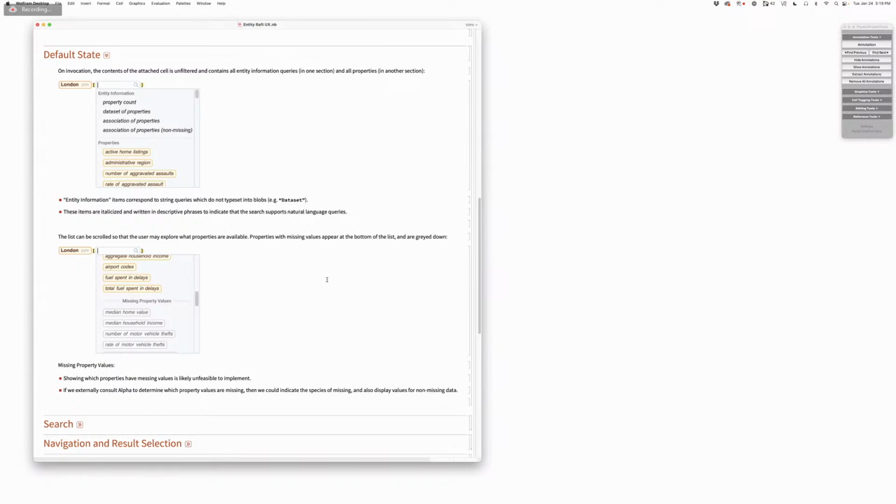Seems straightforward. I'm sorry, when you say this interface, you mean whether or not you're showing a filtered list of properties, or whether or not you're showing the interface that Noah is showing at all? No. Surely you mean the former, right? Yeah, a filtered list of properties. Right. Okay. We don't want gobs of properties that are all missing.